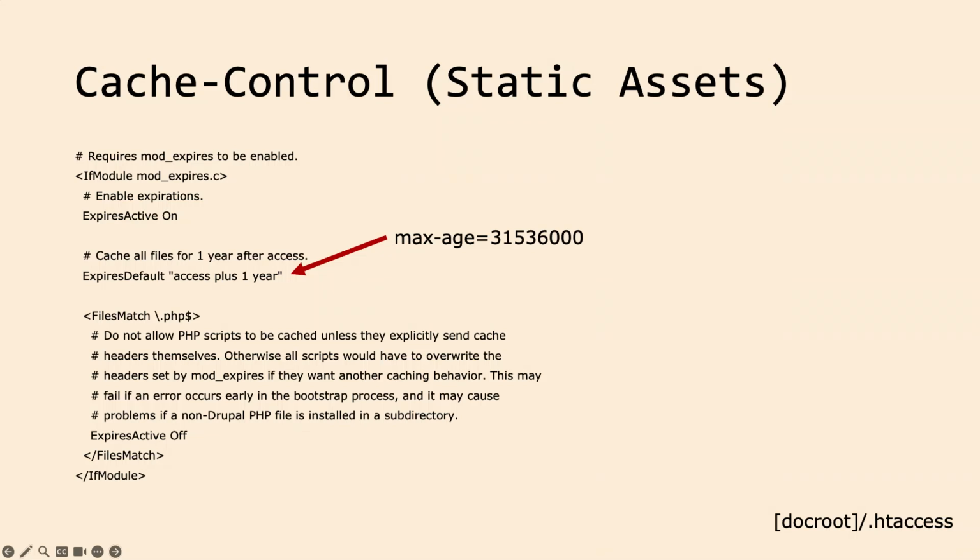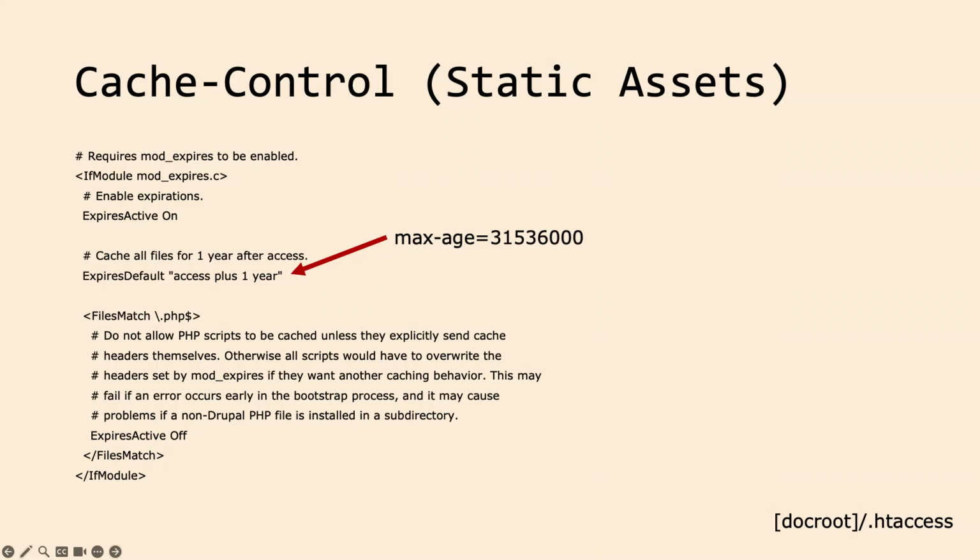And the reason it was important to point out Apache at the beginning is what we're looking at here is an excerpt from the htaccess file, which is inside of the doc root, and it provides instructions for Apache how to behave. If you're using Nginx or something else, then this would be set elsewhere. But this particular excerpt is excluding any PHP responses, and it's only affecting responses that are served directly by Apache. So responses where Drupal doesn't bootstrap. And it's setting a max age of 1 year.